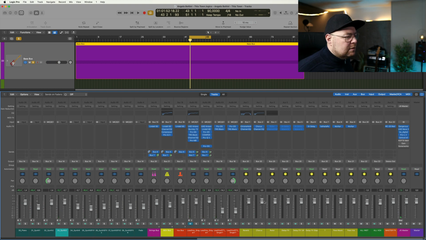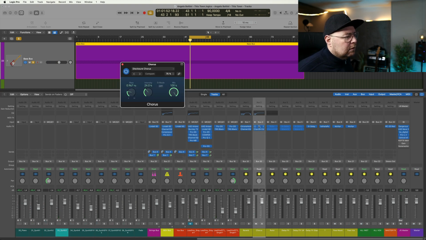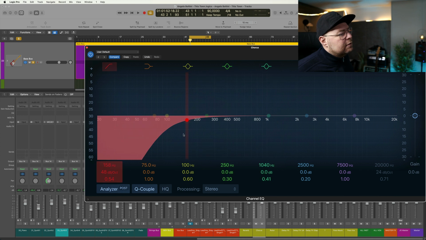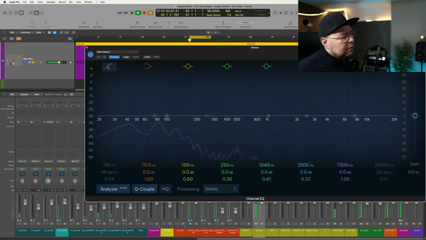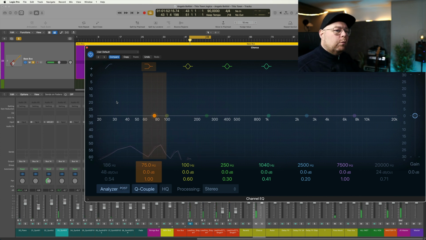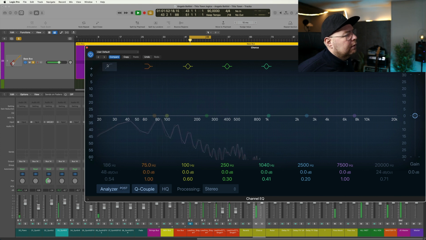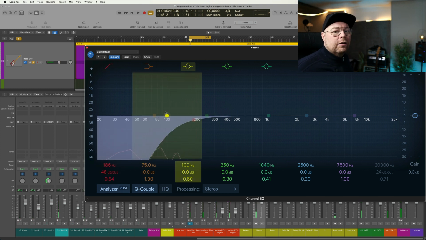I've sent the basses to this chorus, and I've actually stolen this preset from a guy from Disclosure. And this is the magic sauce. Mind your goddamn low end. This low cut, this low cut. This is the chorus effect with just a ton of bottom end in it. This is a low cut on the return channel with the chorus.